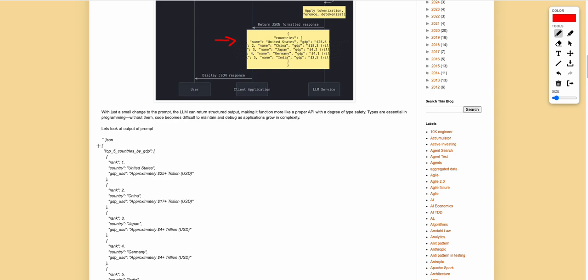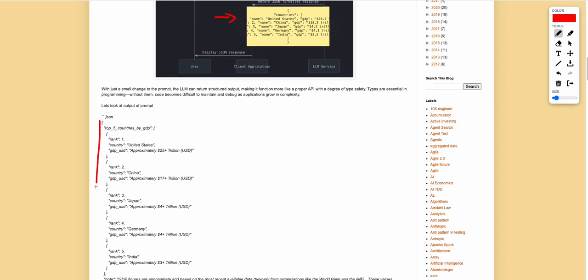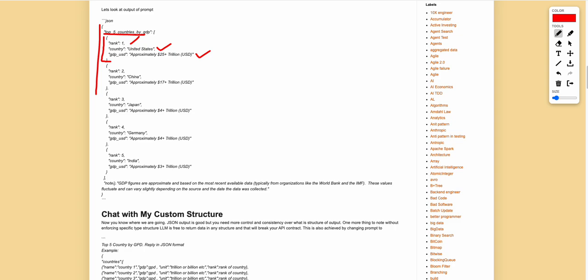So let's look at what this JSON looks like. Yeah, that's what you can see: top 5 by GDP. Remember, here I have not told it what structure the JSON should have. The LLM is smart enough to figure out that it should create an attribute called top 5 countries by GDP, and create a sub-object under that made up of rank, country, and the GDP. Very good, a good start. It did inject a note, what we call a disclaimer. Okay.